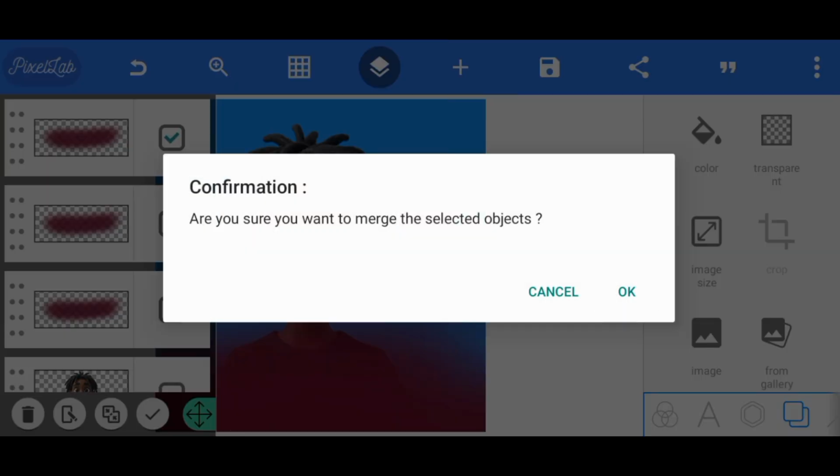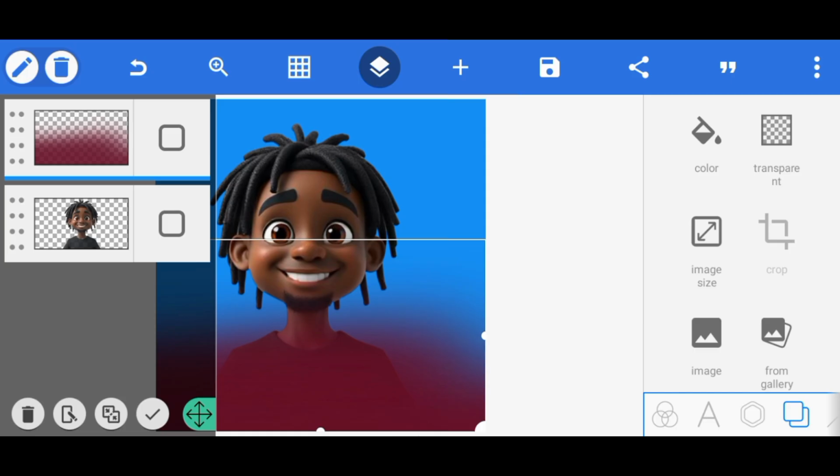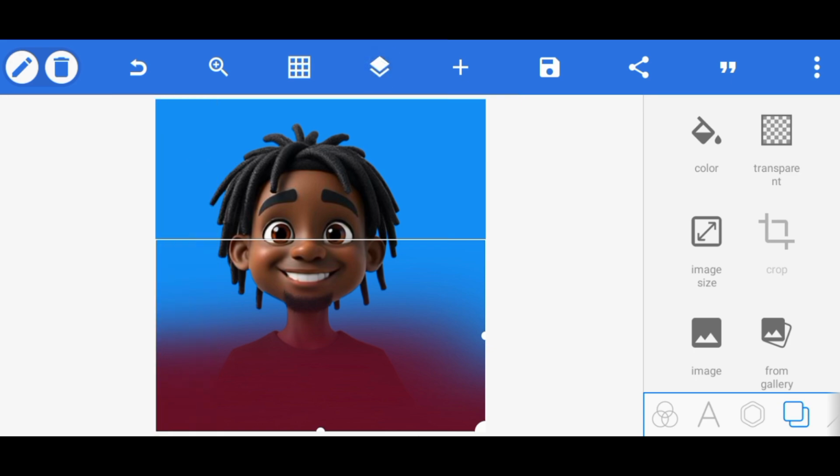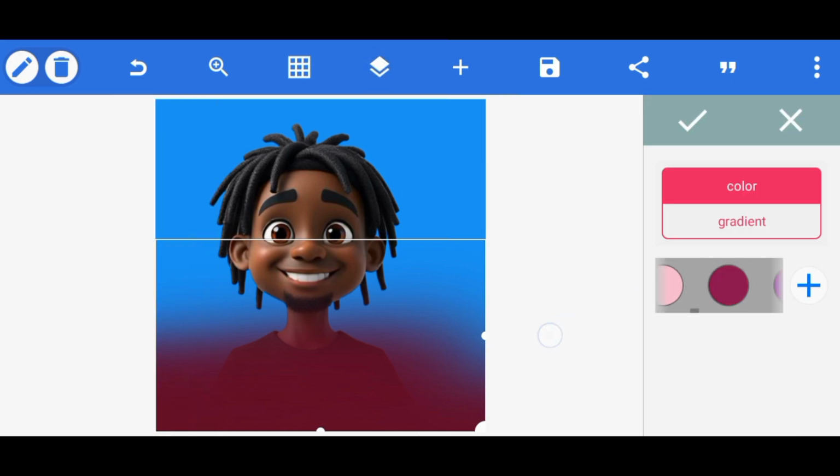So I'll merge this, and as you can see, all the drawings that we duplicated are now as one. So we can go ahead now and change their color as one. So I'll click here, and then we see here.